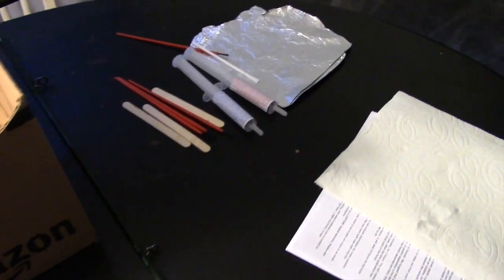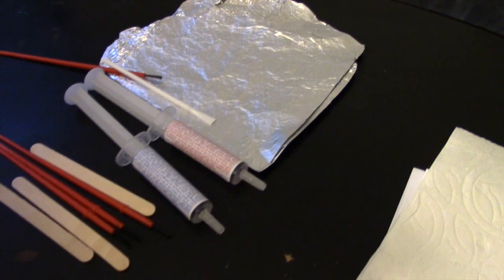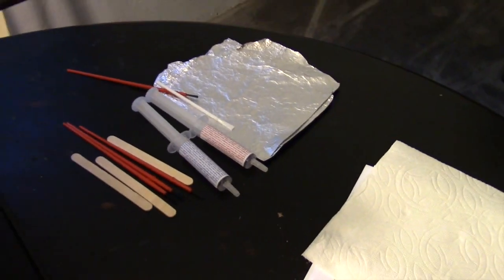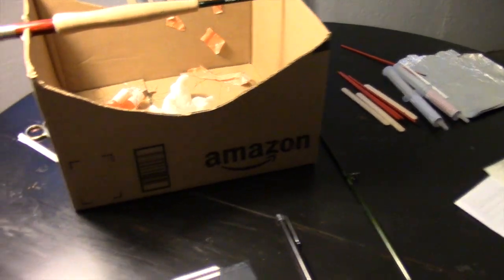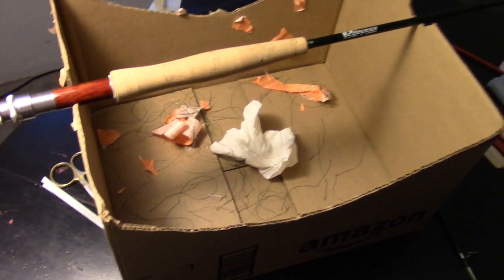Okay, now I'm ready to apply the epoxy. They said to put some tinfoil down. I guess it keeps it somehow from hardening as fast while it's on the tinfoil, so it gives you a little more time to apply it. But I'm just going to use the box here, I think, that I was using to wrap the guides.